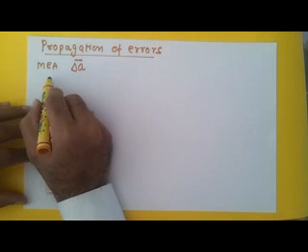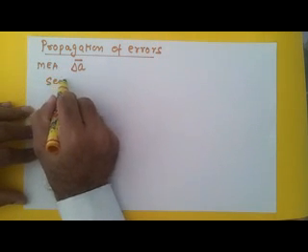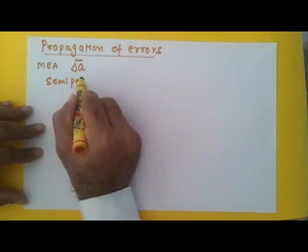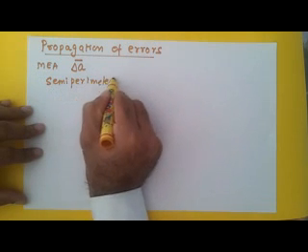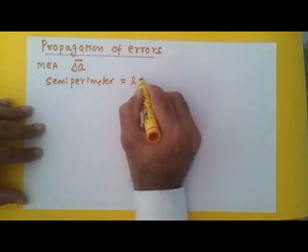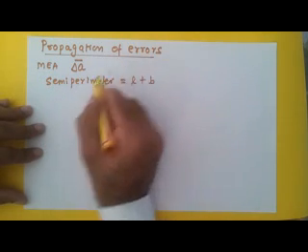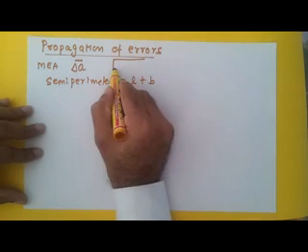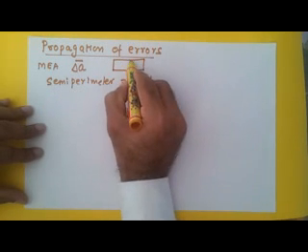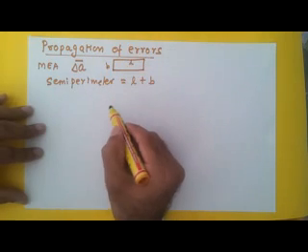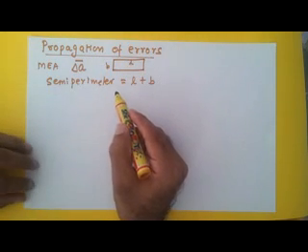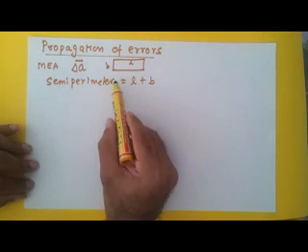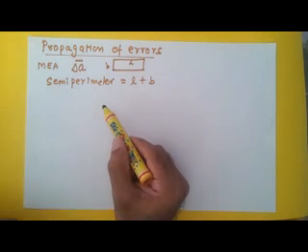Let me take an example. Let us say we are trying to measure the semi-perimeter of a rectangular shape. That would be given by length plus breadth. Say, for example, I have a rectangle. This is the length, this is the breadth. Length plus breadth will give me the semi-perimeter. Now the question is, what is the error in the measurement of semi-perimeter?